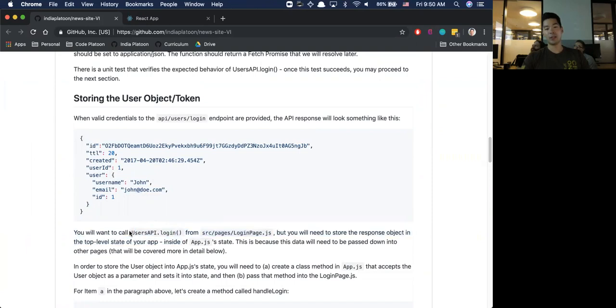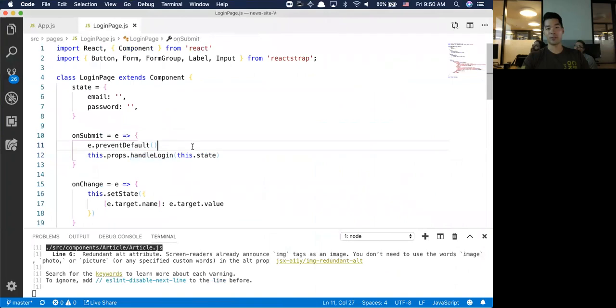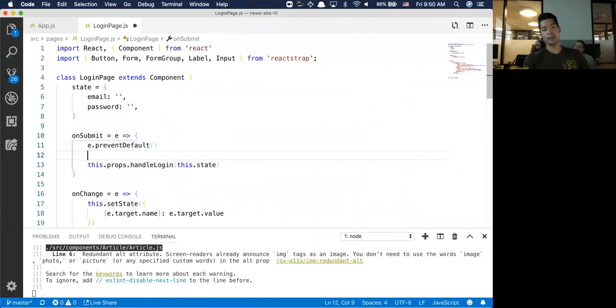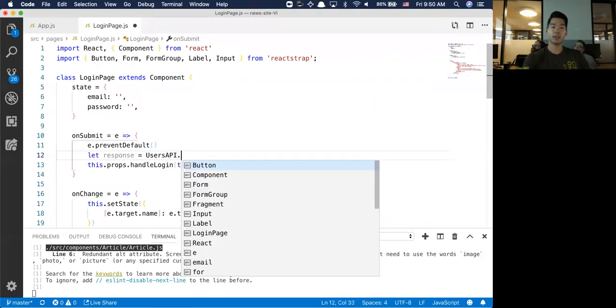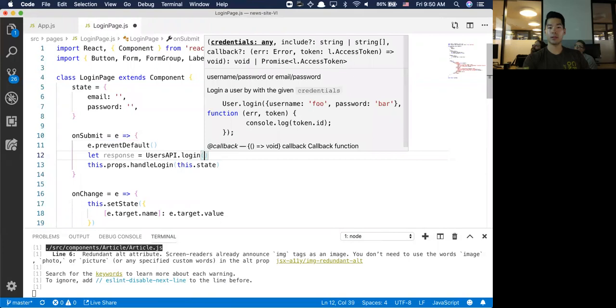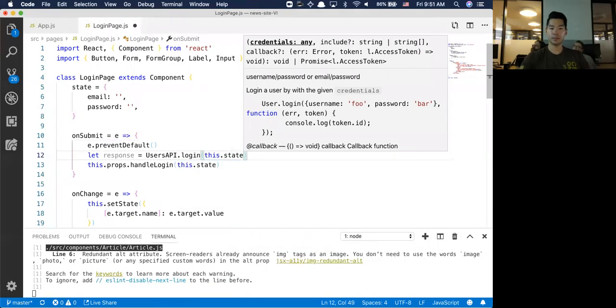Oh, whoops. We forgot to use the user's API login from the login page. So let's do that first. Let's say let response equal usersAPI.login with this.state.